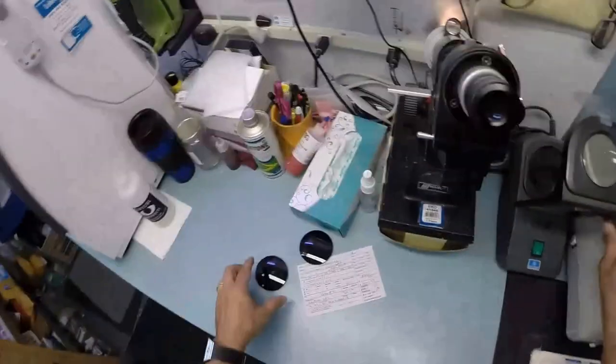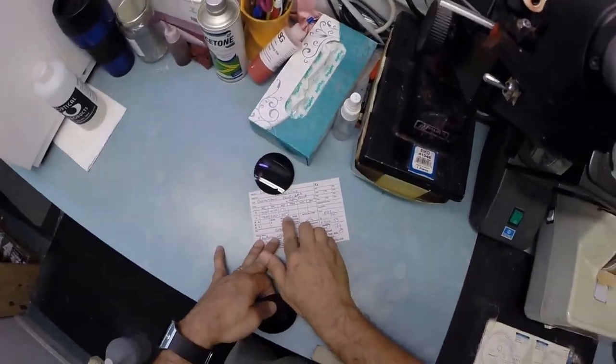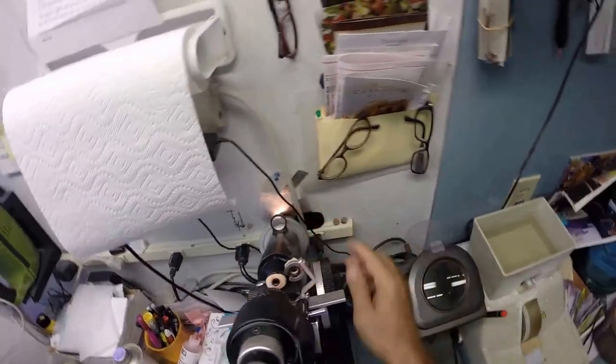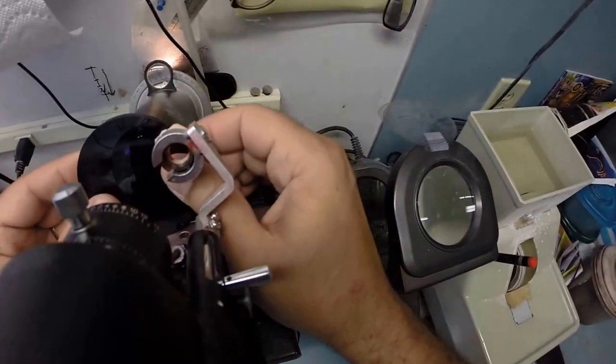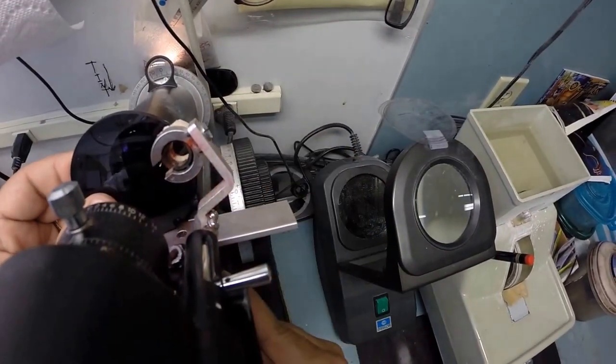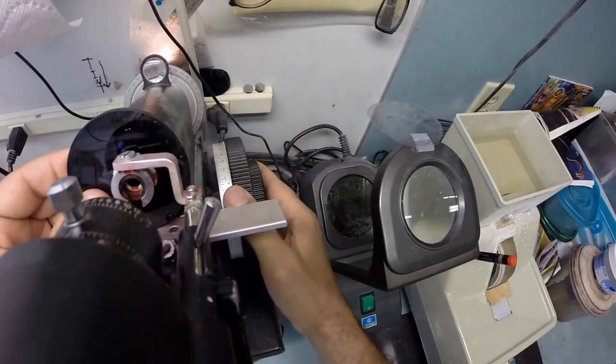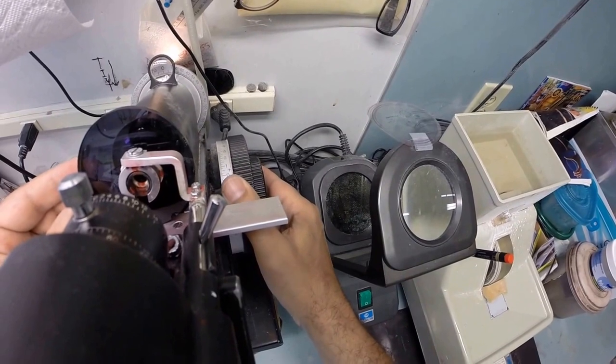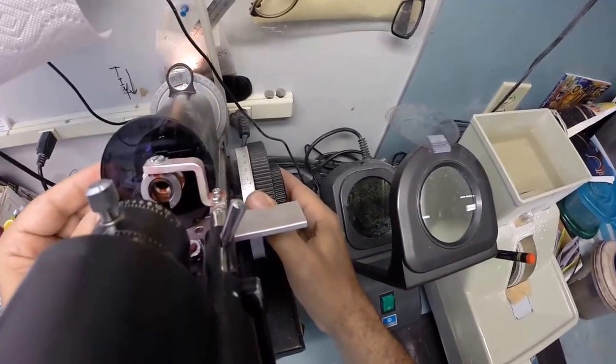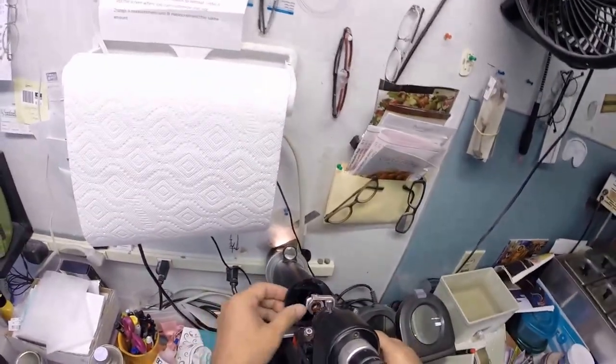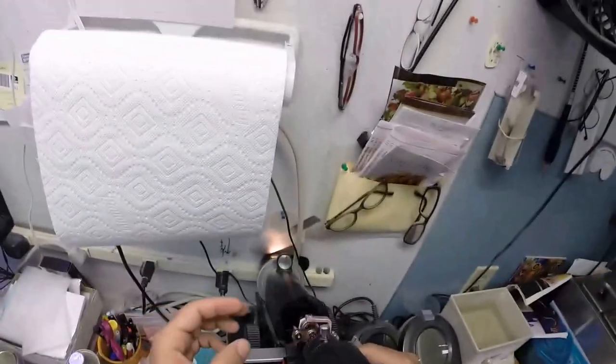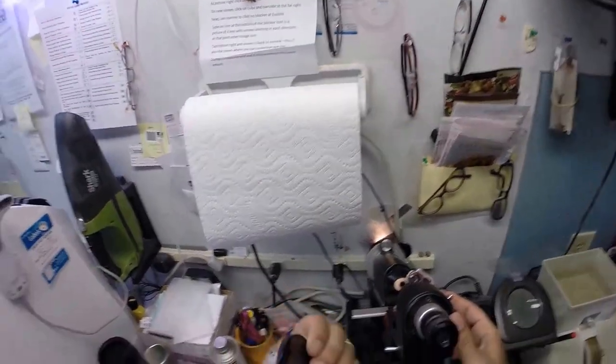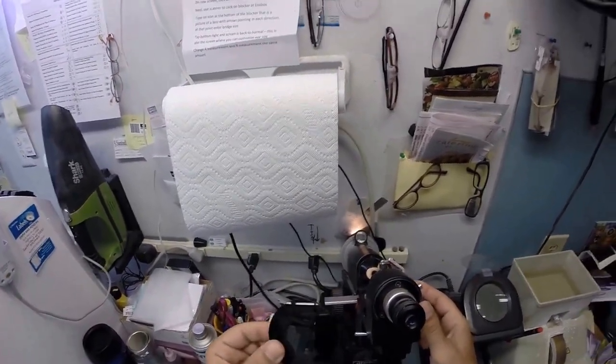Let me do the same thing now for the left. Your left reads minus four minus one at zero zero three. I put the axis wheel on three, the power drum I keep the same. I'm going to rotate this until your sphere power comes in clearly. Find the optical center, check your astigmatism correction. That looks good. And again, I'll explain all that in just a moment. And I'm getting red ink everywhere on my hands. You caught me red handed.